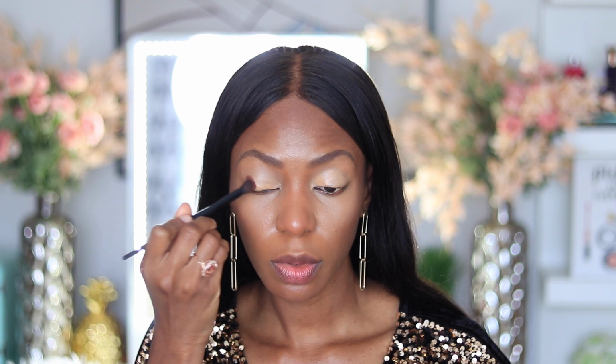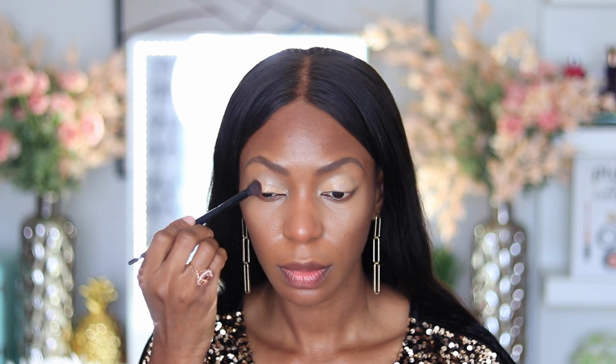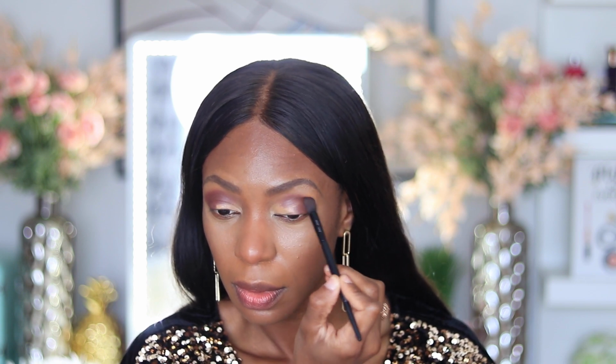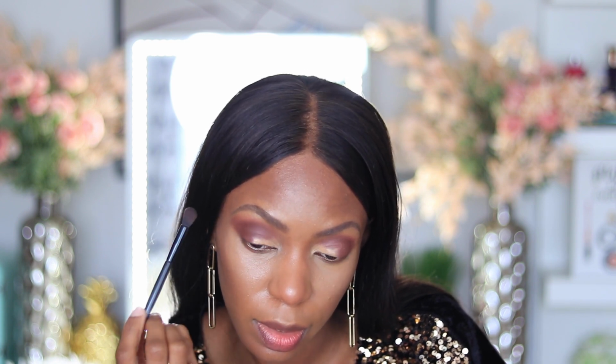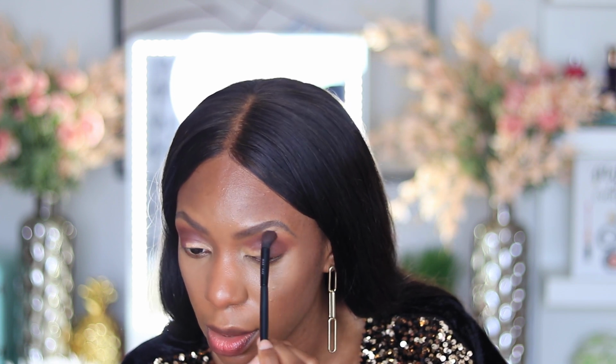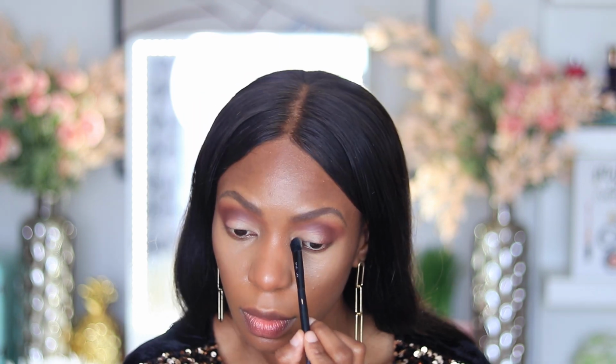Okay, so to start off, I'm going to go back to my Warm Hues palette and grab the Dream Big Brown, which is that beautiful, beautiful chocolate. I love it because I also use it as my contour sometimes. So we're just placing that. Once you've placed it, take a blending brush and just focus on the edges of where that color is. With a light hand, just blend that so that it's seamless.